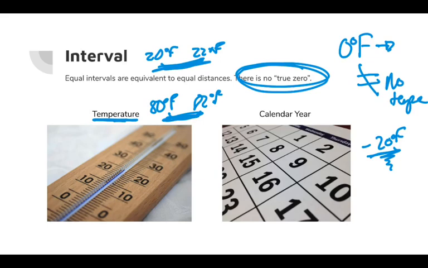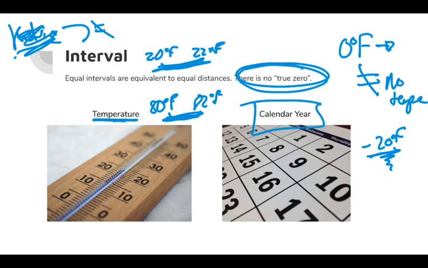0 degrees Fahrenheit, 0 degrees Celsius. They do not mean no temperature. Now, there is another temperature scale, if you've taken any science, called Kelvin. So this one is not interval, because Kelvin does have a true zero. That's why they use it, because they needed a temperature scale that had an absolute zero, where zero actually meant no temperature. Anyways, so Kelvin does not fit into this idea, but Celsius and Fahrenheit do, because their 0 degrees is not a true zero.